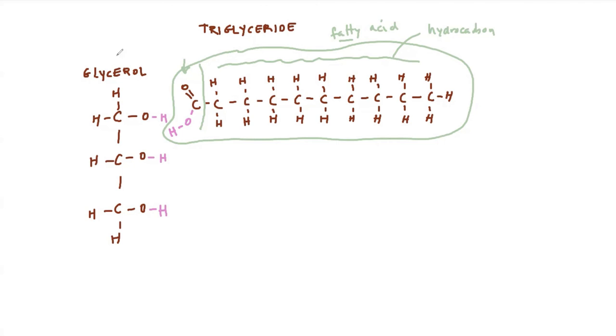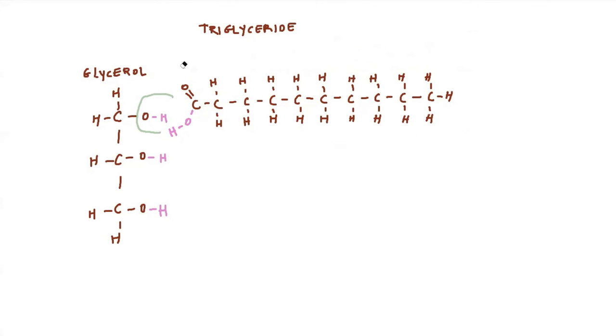Now glycerol, as you can see, has this OH group, which makes it an alcohol. Glycerol is kind of like a triple alcohol. And each one of these OH groups on the side, this thing over here, is going to be a place where we can make a covalent bond with a dehydration synthesis reaction, right? So let me erase everything that I've drawn here so far, right?